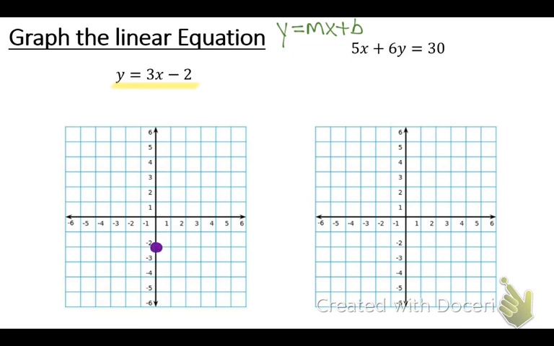But I need 2 points to graph a line. So how do I know, Isaiah, where my second point goes? You take the 3, put a 1 underneath it, and then you go up 3 spots, and then over 1. Okay, I couldn't have said it better myself. So I follow my slope. Up 3, 1, 2, 3, and over 1. And I plot my point, and I draw my line. So when it's already in slope-intercept form, that's awesome.